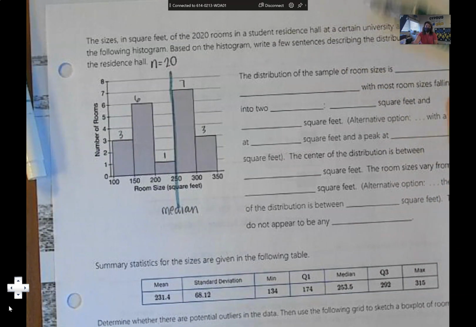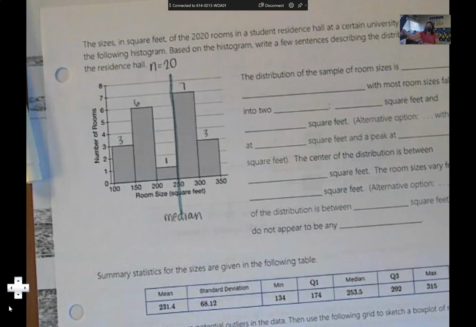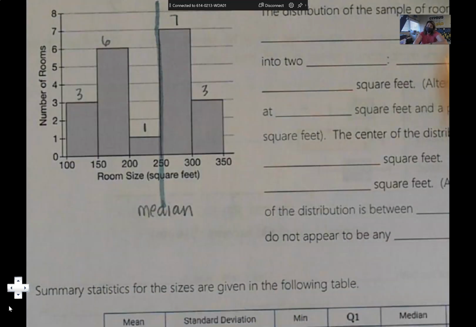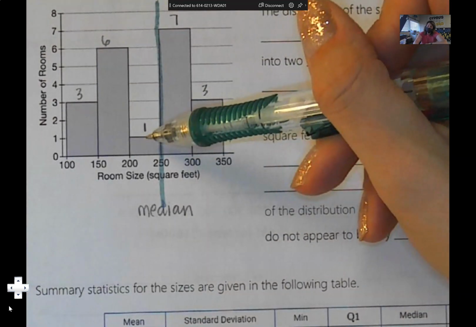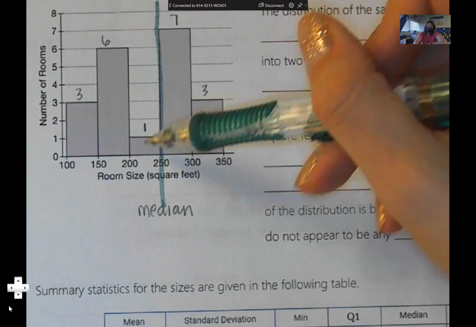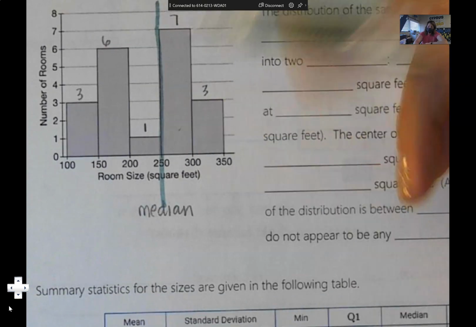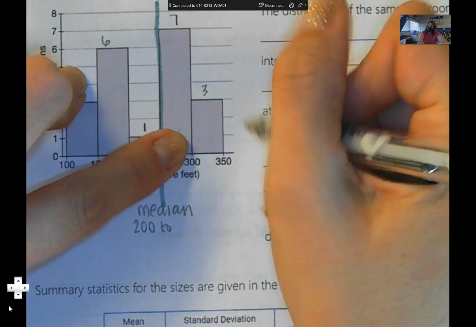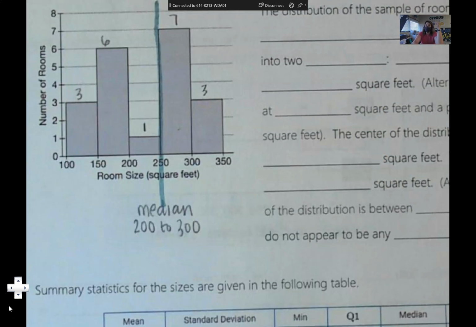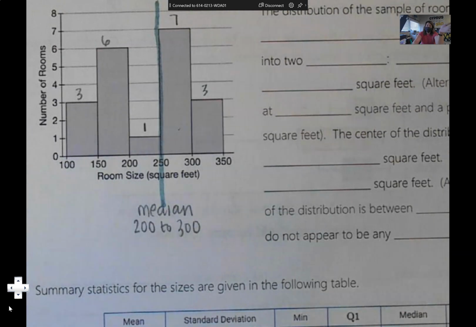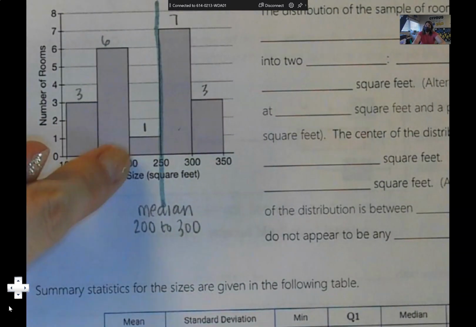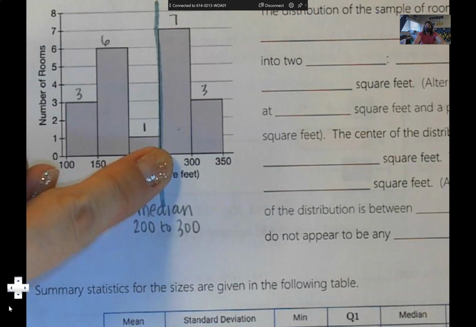But because this is a histogram and we get no specific information, we don't know for sure whether the median is in this left-hand bin or the right-hand bin. We just know that it's in between an observation in this bin and an observation in this bin. So in this case, we would say the median is 200 to 300 because we only know what it's between. We don't know what bin it is in. We just know it's between the 10th and 11th observation. So we have to include both bins. The lower end is 200 and the upper end is 300.